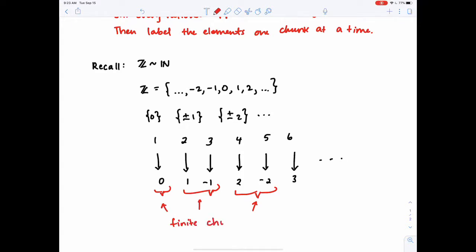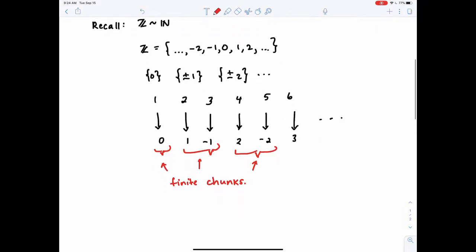And so the question is, can I do this in a way for the rationals as well? It's not going to be as obvious because the rationals appear much different. I mean, it almost is like there's more numbers in it, but remember, if we're saying the rationals are countable, ultimately that means that there are the same number of rationals as integers. And that's kind of mind-blowing if you think about it.